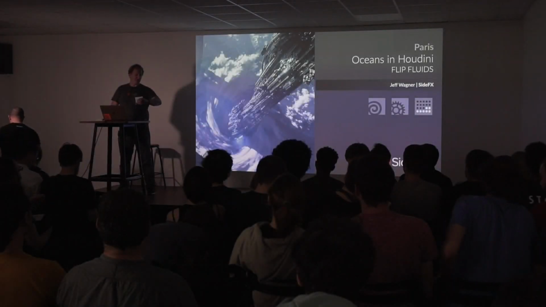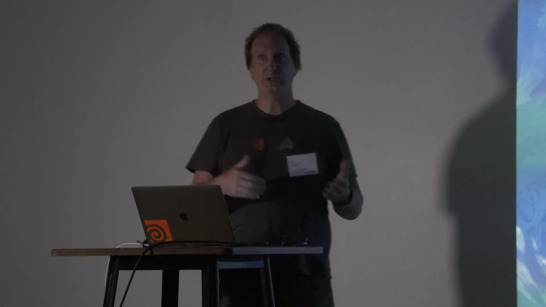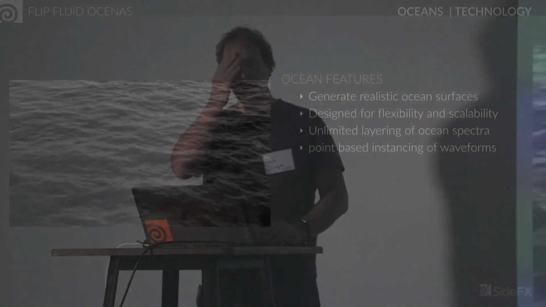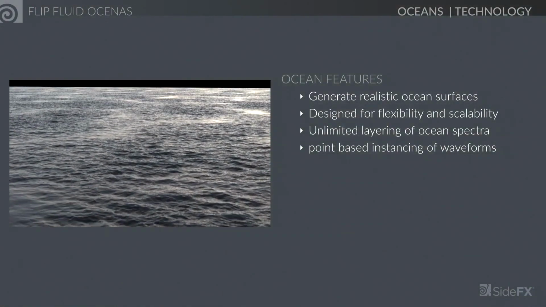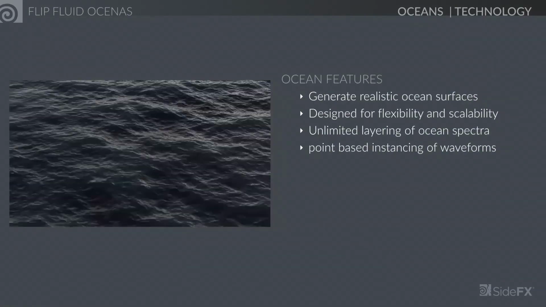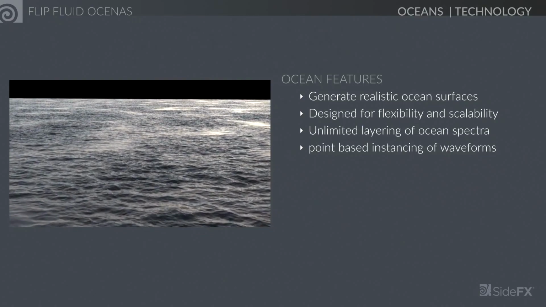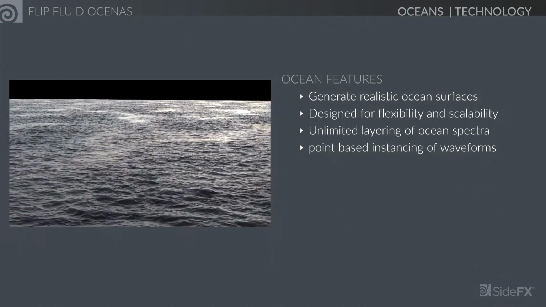Today, in the short and abbreviated time, we're going to have a look at all the tools available inside of Houdini to do oceans and ocean simulations. First off, we have to start talking about what we can do with just ocean surfaces. We have a complete set of tools that can take any surface, any polygon surface, whatever shape it is, and we can generate oceans from those surfaces.